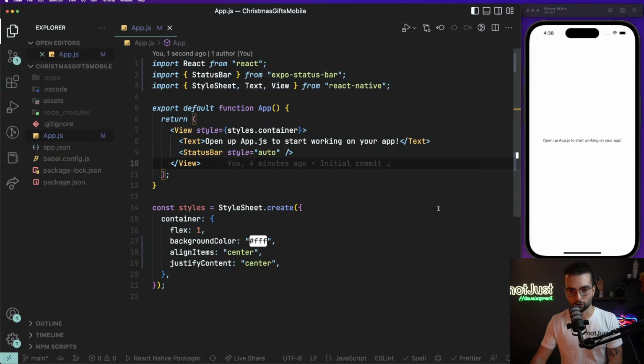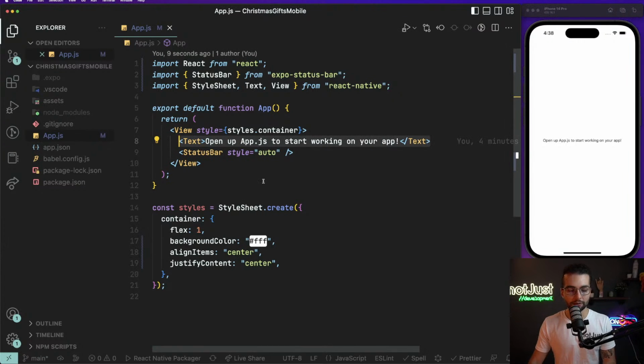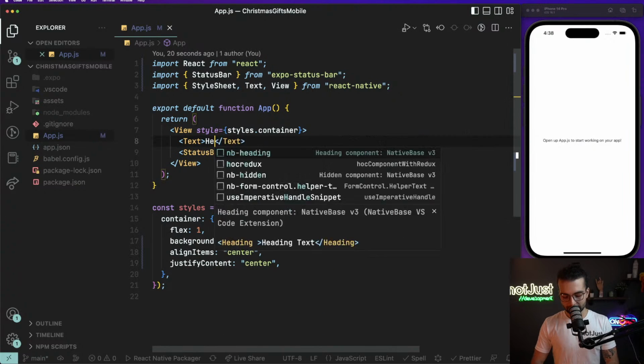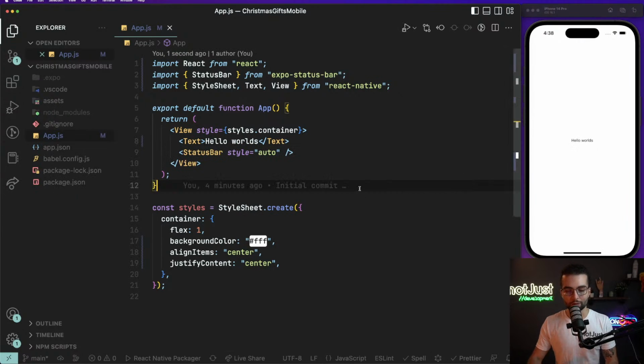My Visual Studio Code complains now. What we see here on the right is the application. We are rendering a text component, similar to an H1 or H2 or even a P in web development, and this text we see here on the right. If we update the text to hello world, it will automatically update on our emulator, so we have hot reloading and we can build and see what's happening there.